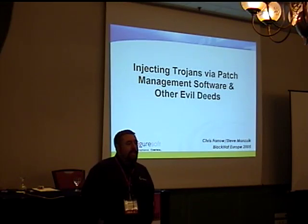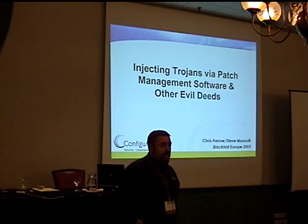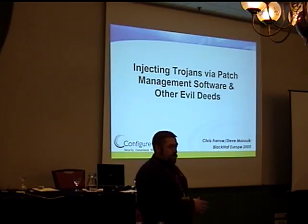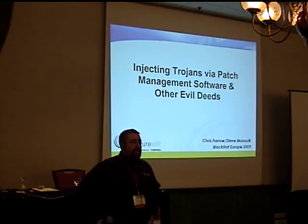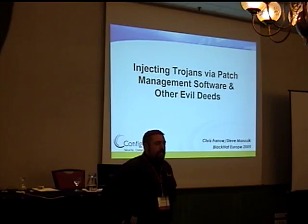And we thought that very strange, considering that pretty much all corporate enterprises have some type of patch management or software distribution system as part of their infrastructure. As a matter of fact, it's a key part of it because it is their single best remediation tool for fixing things en masse. When they need to push out patches or push configuration changes across the environment, this is usually the tool set that they rely upon. So we found it rather strange that I couldn't go out and find any good exploits on various patch management systems. You know, go out and query somewhere like ICAT, and even big commercial systems like SMS over the last 5 years only have 3 published known flaws, long patched. So we thought it was rather interesting that there was no data out there.